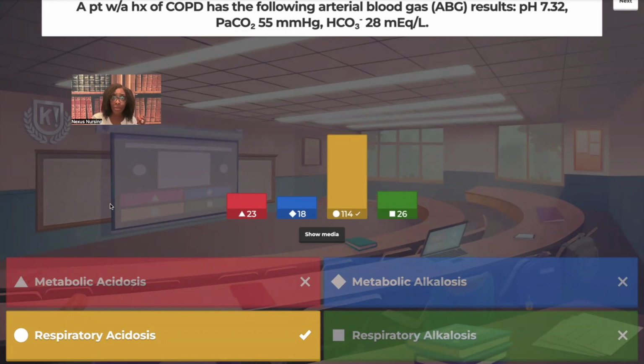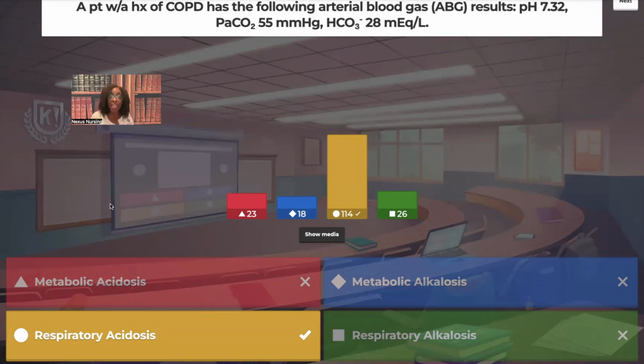It's acidic, right? Whenever we're talking about a respiratory condition, so if the patient has COPD, shortness of breath, tachypnea, bradypnea, whatever we're talking about, if it has to do with respirations, we know the patient's going to be in respiratory. We don't know if it's acidosis or alkalosis, but at least we know it's respiratory because it has something to do with their breathing, their lungs. So the fact that they told us this patient has COPD, a respiratory condition, we should have already said in our minds, okay, respiratory. Now we just got to figure out, is it acidosis or alkalosis?